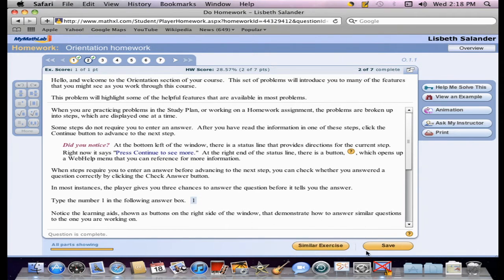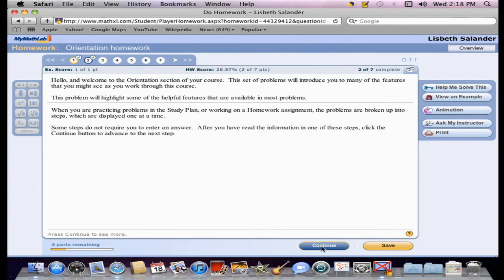It'll say similar exercise. See, there you go, similar exercise, because it just gave me the answer to my question. So I generate a similar exercise, and then I can start over. So Help Me Solve This walks you through the exact problem. You have to generate a new one afterward.